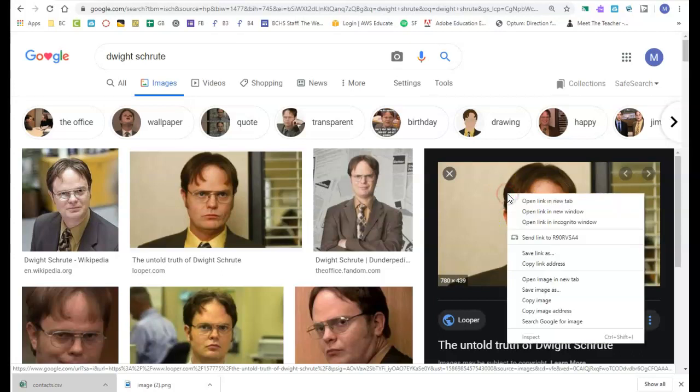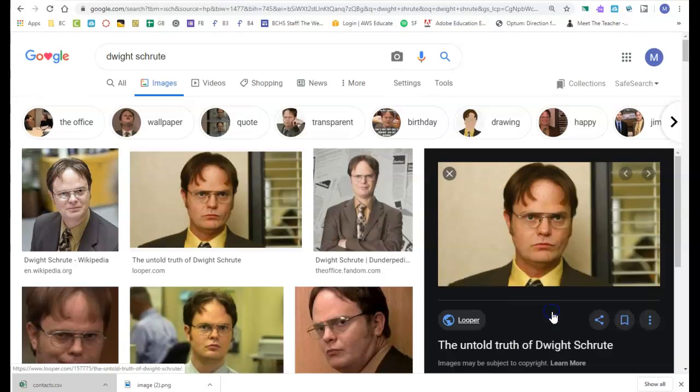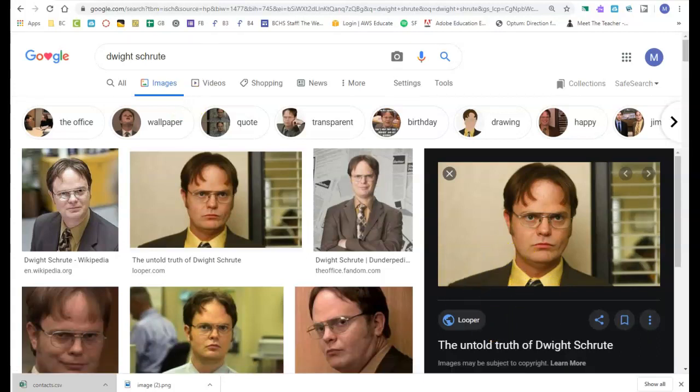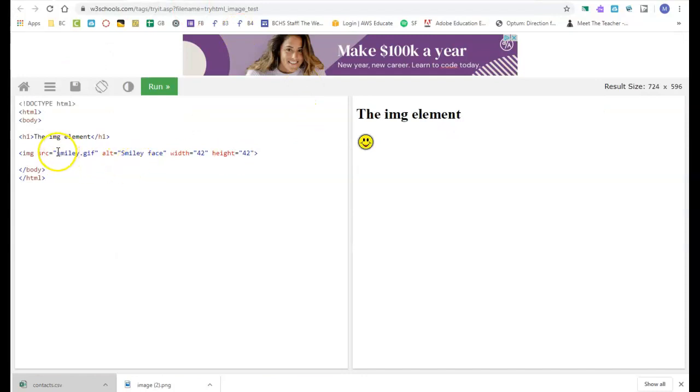So if I right click on an image, I can copy an image address. Now that address might be a really long web address, but it could go back into this, and I could replace smiley.gif, and I could paste by hitting Control and V. I could paste right there.